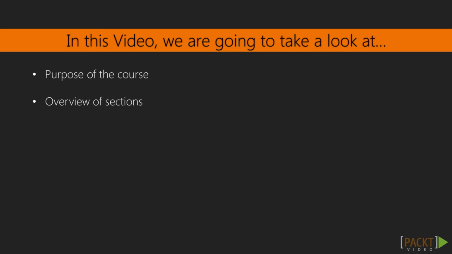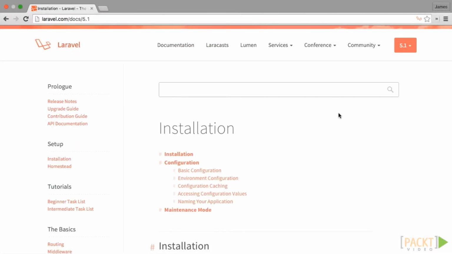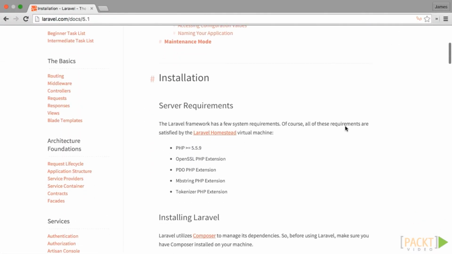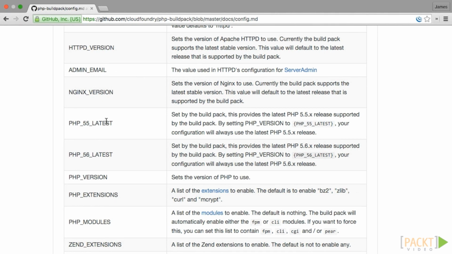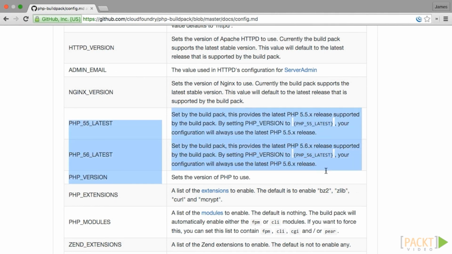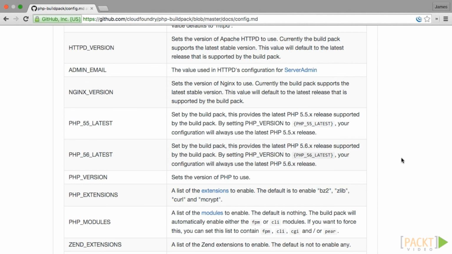When deploying an application, especially when built on top of the Laravel framework, you need to really pay attention to software or system requirements. I can't tell you how much time I wasted trying to troubleshoot a deployment problem I had because the system I was spinning up just didn't support Laravel. To be specific, I would keep an eye on the PHP version. Laravel 5.1 will not work if you have anything less than 5.5.9. And if you're using something like Bluemix's PHP build pack that jumps from 5.5.30 to 5.6.14, it can become a real headache.